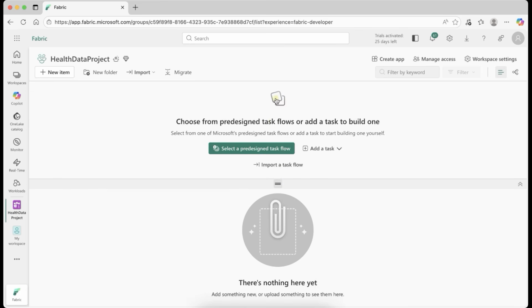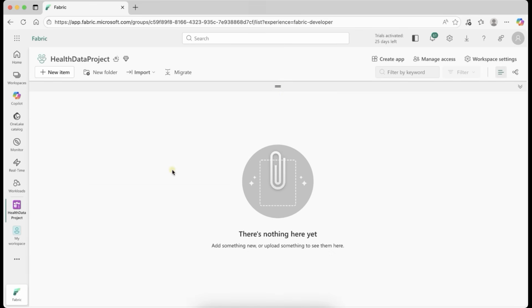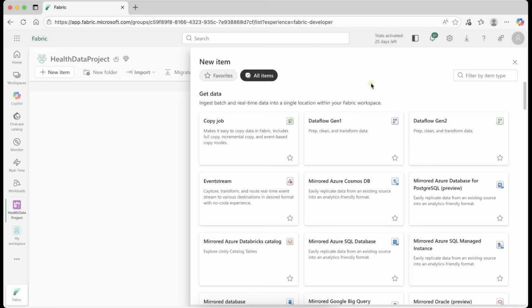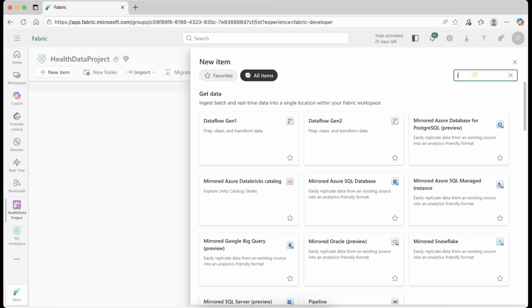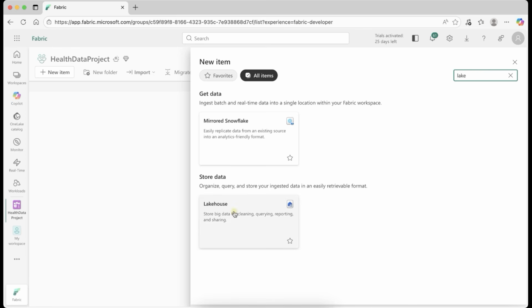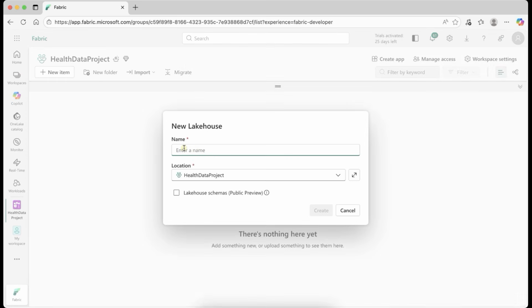Okay, the workspace is created, and I will also create a new Lakehouse. Let me click on new item, search for Lakehouse and click Lakehouse. Let me name this health, and prefix it with LH, meaning Lakehouse, and let me enable schema.